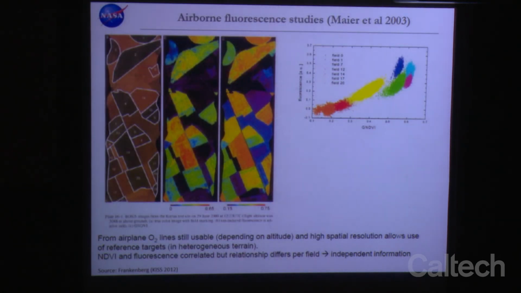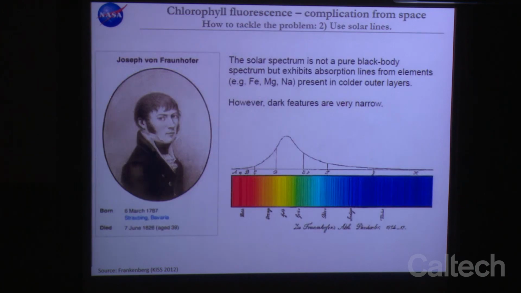And this is an example that I got from Christian also, looking at cornfields, comparing something like the NDVI, the Normalized Difference Vegetation Index, which is a spectral measure of vegetation robustness, if you will, against fluorescence on this side. And you see for the different cornfields, you get different relationships between these two. So although you're looking at kind of similar processes, this is an example where you can probably use this information synergistically, because there's additional information being provided by using fluorescence in combination with the difference index.